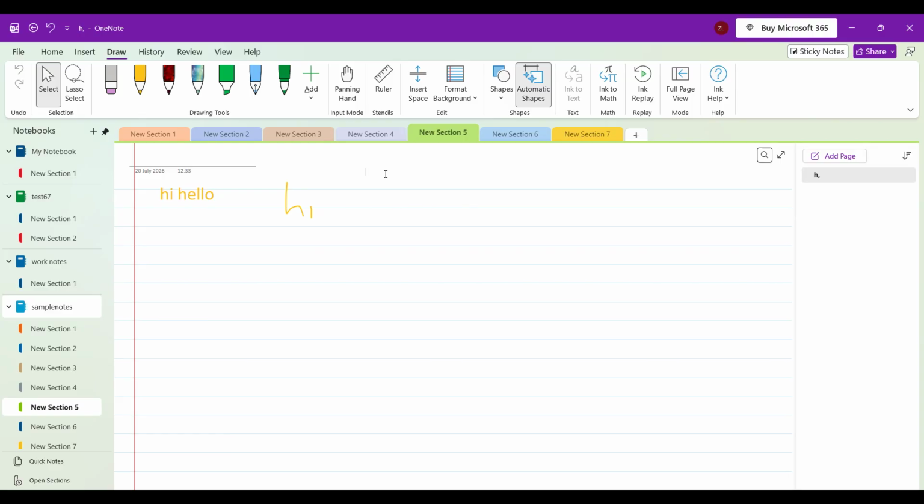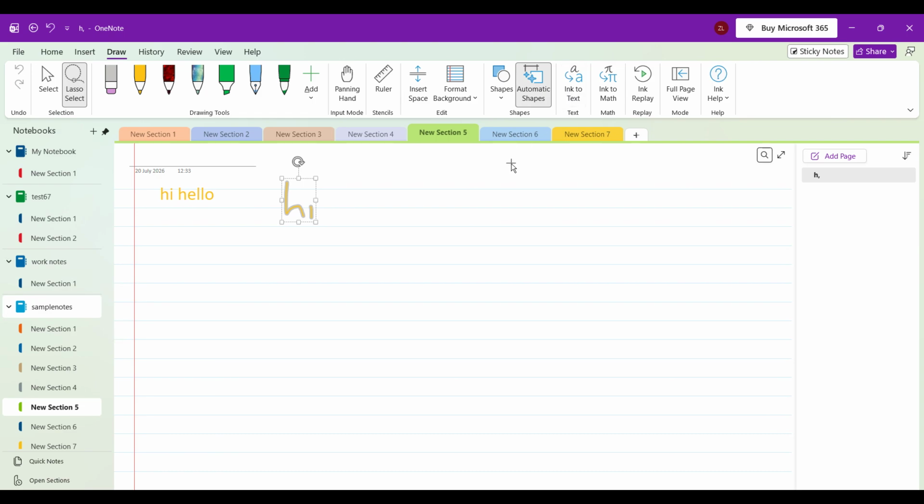To fix that, go to the Draw tab at the top of OneNote. Then select the Lasso Select tool, which looks like a dotted loop. Once that tool is active, draw a circle around the handwritten words you want to convert. You can do this with your mouse, or even better, with a pen stylus if you have one. After the handwriting is highlighted, look back at the ribbon and check the Ink to Text button again. In many cases, it will light up immediately and become clickable. If that works, you're all set.